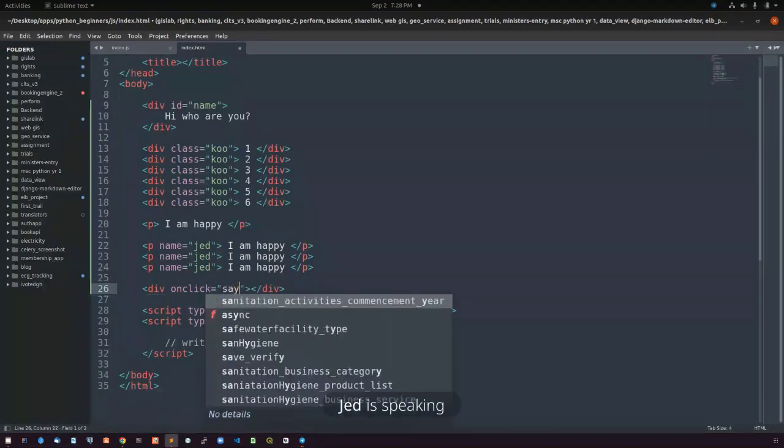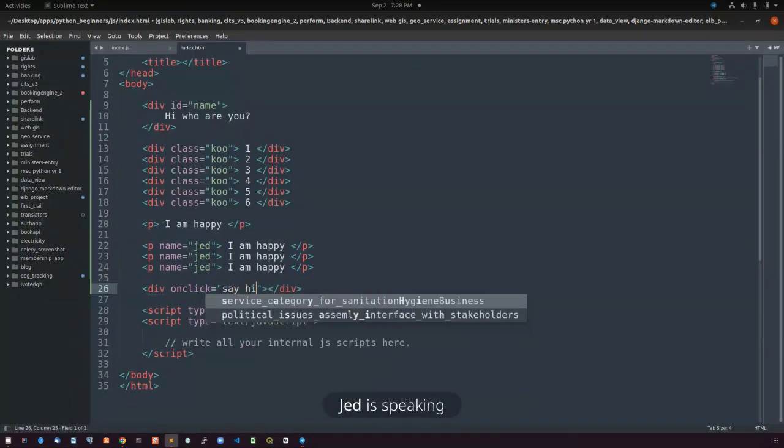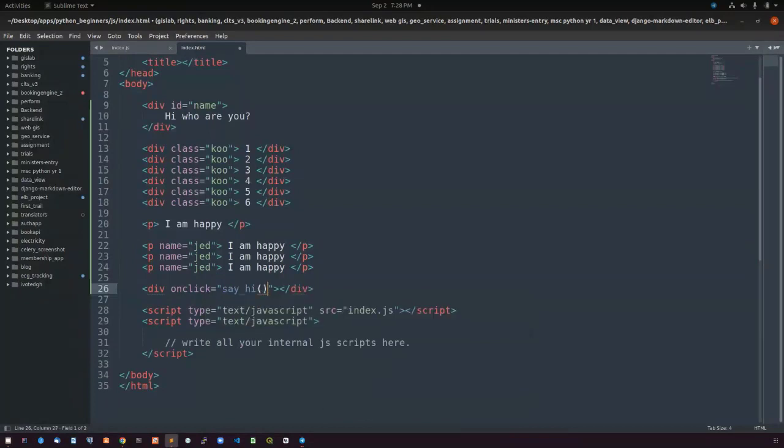Let us name it sayHi. Because it's a function, parentheses afterwards the function name means we are calling the function, so something should happen. So we've defined our onclick.